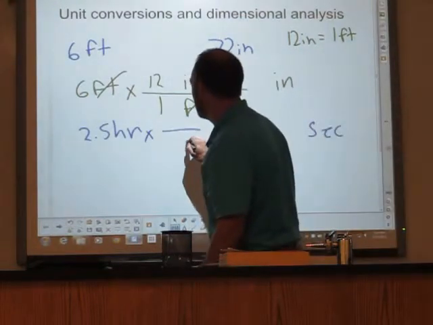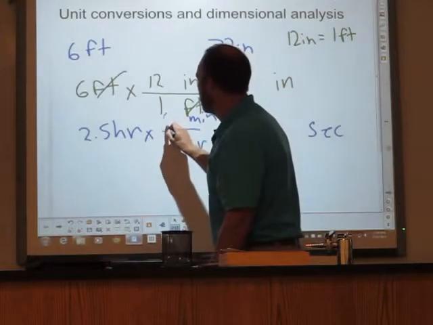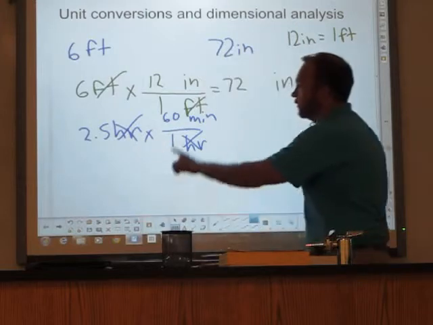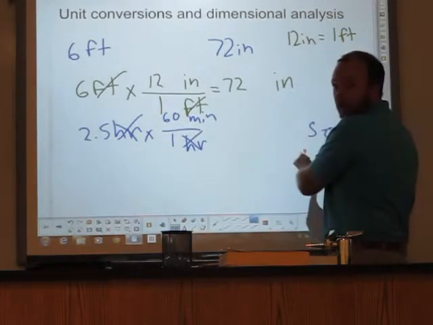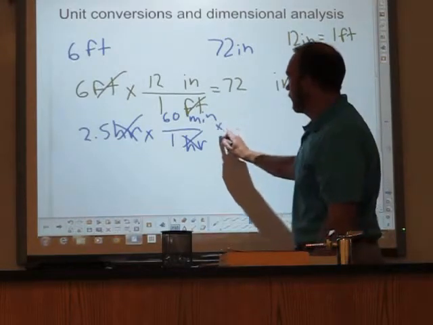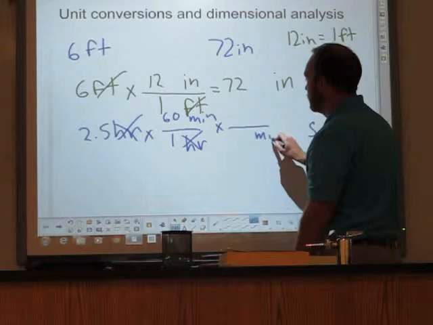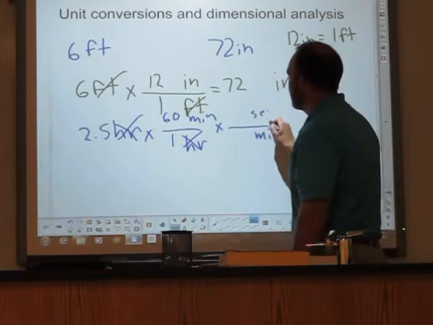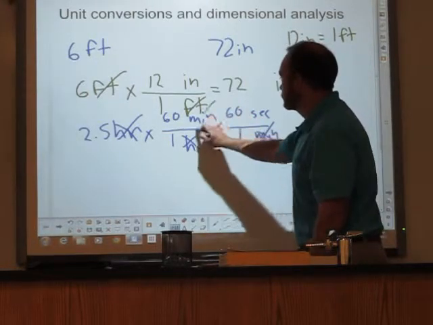So in my first step, I'm going to get rid of hours. I'm going to switch it to minutes. And I know that there are 60 minutes in 1 hour. Again, following my units, if I multiply, I will have the minutes. But I want seconds, so I'm going to add an additional step. In this additional step, to get rid of minutes, I'm going to make it cancel by putting it on the opposite side of the fraction. And I'm going to switch that to seconds. And I know, of course, there are 60 seconds in 1 minute.